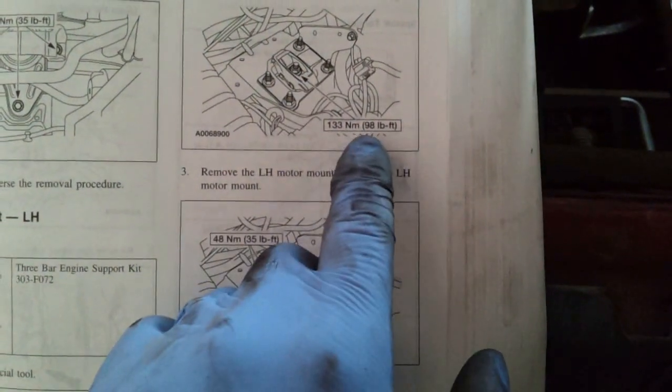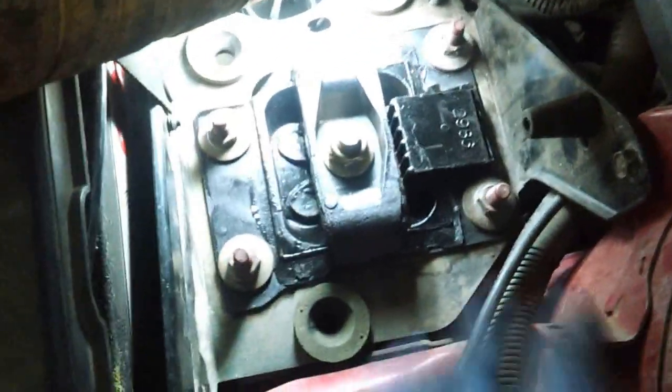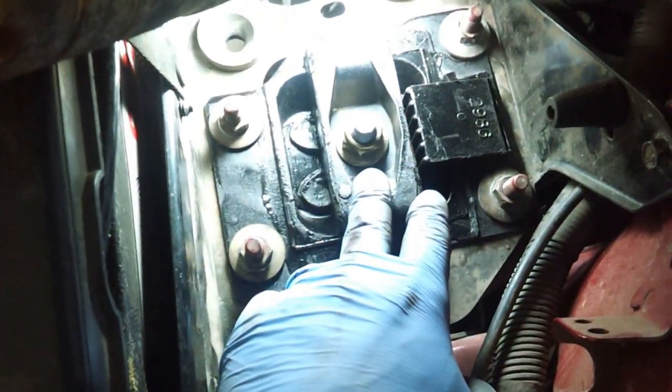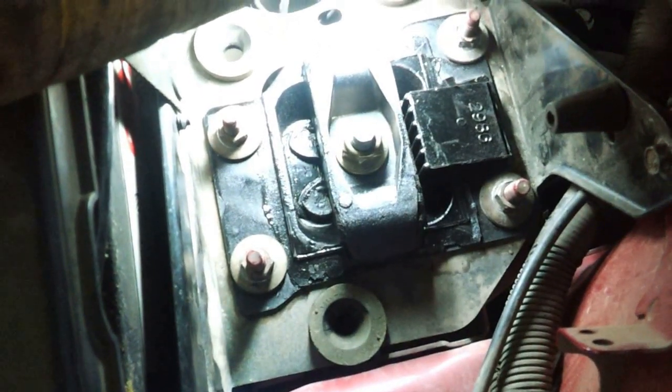Well, according to my trusty service manual, we have to torque the bolts down to a specific amount. So for the main bolt, it says 98 foot-pounds, and then the ones on the outside are 35. So we come back to looking here. As I said, this one to 98 foot-pounds, then these on the outside to 35.